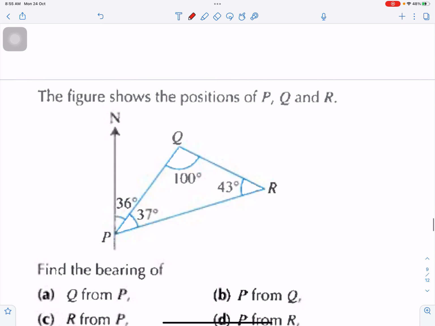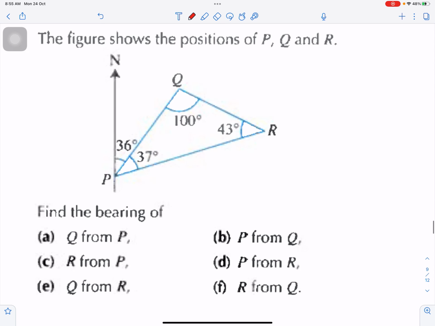Right? So let's start this third question. Okay, so if you see, the question is talking about 6 parts here. We will do one by one, right? And for solving bearing, you should have a good understanding of the cosine rule, sine rule, properties of parallel lines, things like that. So let's start it. First question is find the bearing of Q from P.